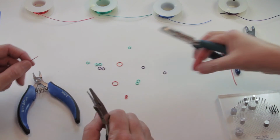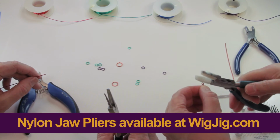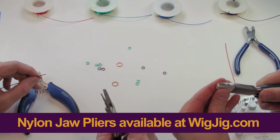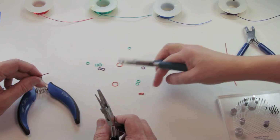I want to show something that I do that you don't do, but I like to take it and put it in the nylon jaw pliers and press it down in a couple different orientations to flatten it out and to harden it so it's stronger.